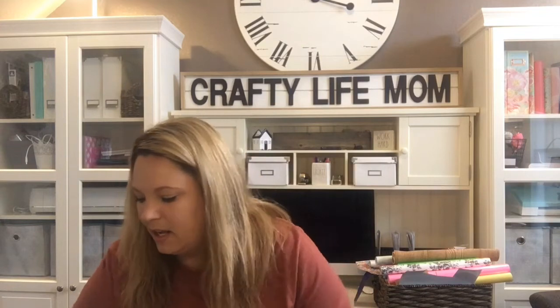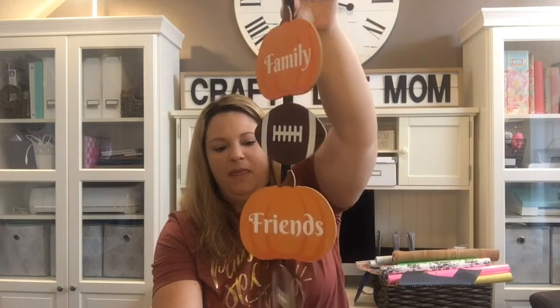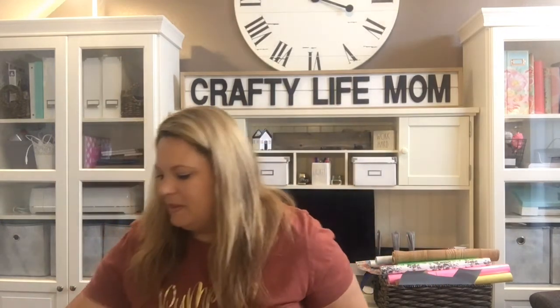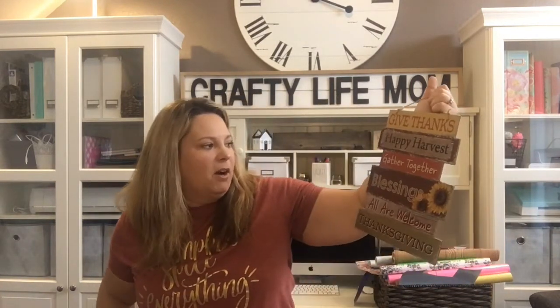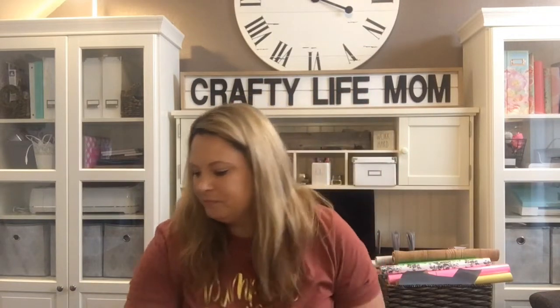Moving on to the last bit of signs: I got this door hanger. I don't plan to keep it as is — I do plan to do something else with the pumpkins, though I'm not sure about the footballs. It says 'Family, Friends, and Football' and it's a pumpkin football shape with glitter on it. Then I picked up this shiplap-style sign mainly for the shape, to use as a shiplap sign for future DIYs. It says 'Give Thanks, Happy Harvest, Gather Together, Blessings are Welcome, and Thanksgiving.' You could also put this inside of a larger wreath.